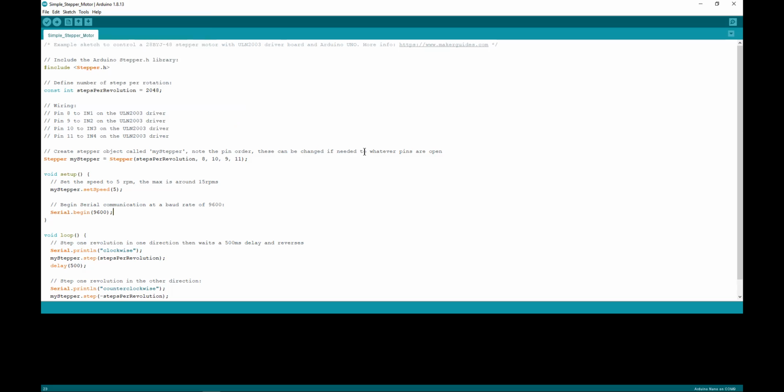As a side note, if you ever have trouble uploading, probably pick a different COM port. That's most likely the problem if you know all your other settings are correct. Yes, that's a good point.